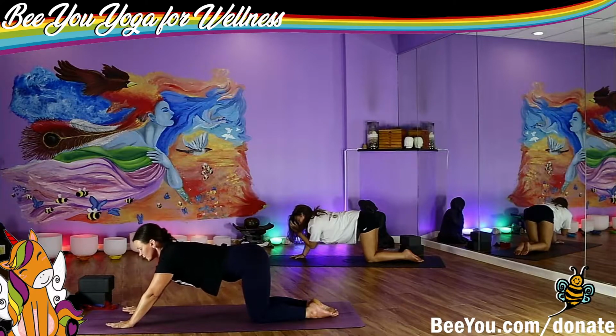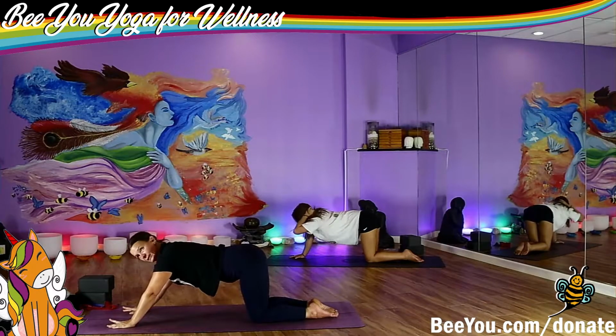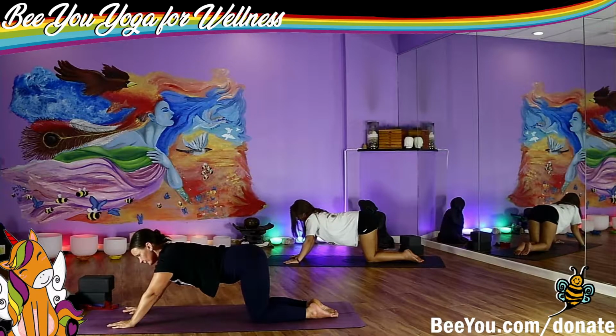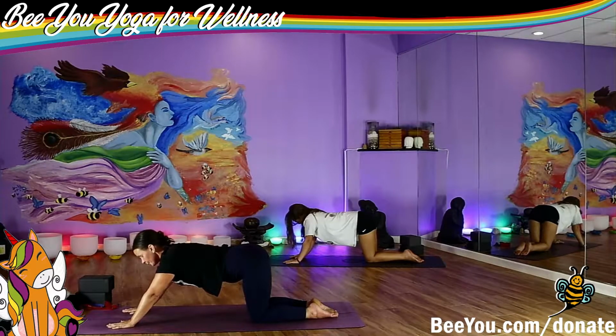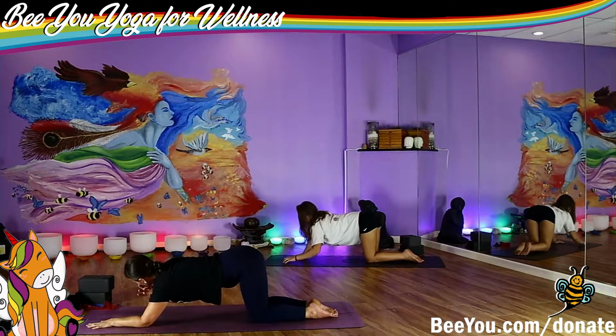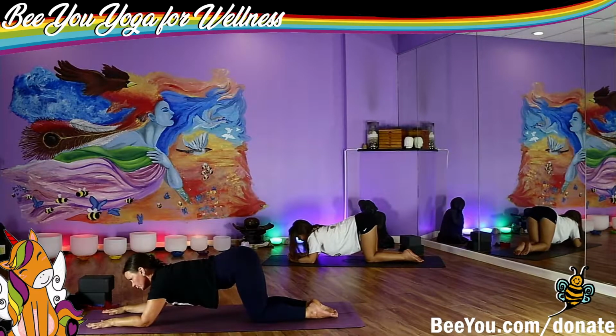And then place your hands down and peel the index fingers up. Then peel middle fingers, ring fingers, little fingers, and then thumbs. And then bring it down to forearms. Place the forearms down nice and slow and controlled.